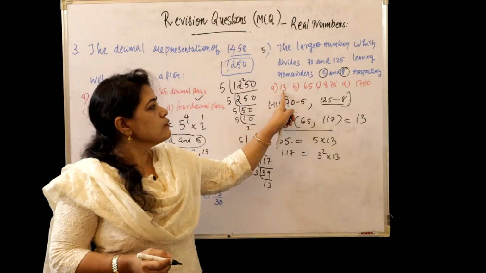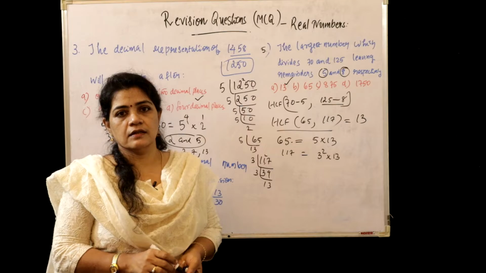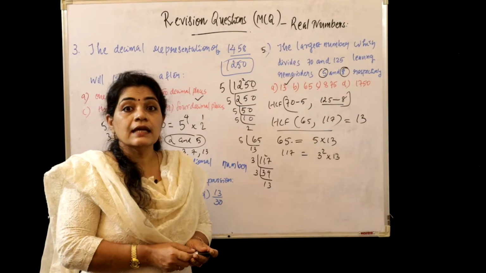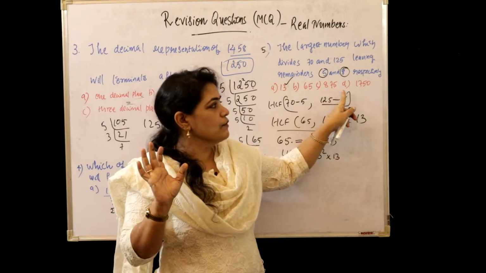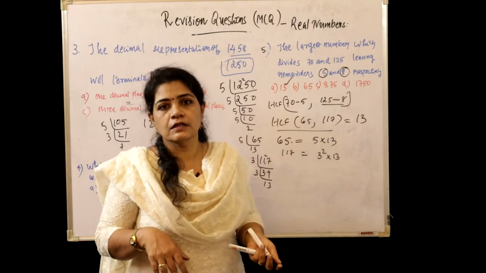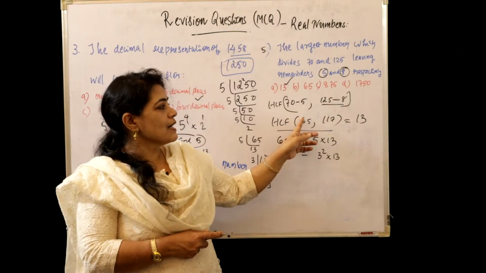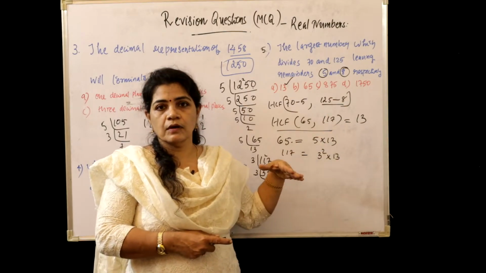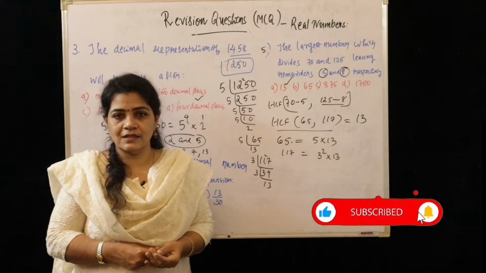Understood? So 13 is one of the options given. So the first one is the correct option. 13 is the correct answer. And one thing I want to share with you, children, that number is always less than 70 and 125. That means there is no chance for 875 and 1170. Among 13 and 65, which can be the number? You can easily find out by finding the HCF of the numbers by subtracting 5 from the first number and 8 from the second number, and that will give you the number which divides 70 and 125, leaving the remainders 5 and 8 respectively.